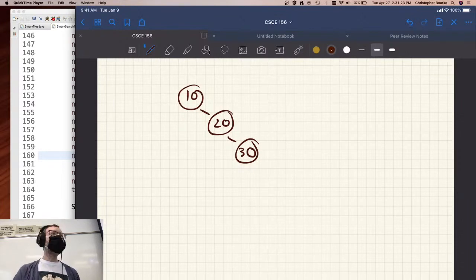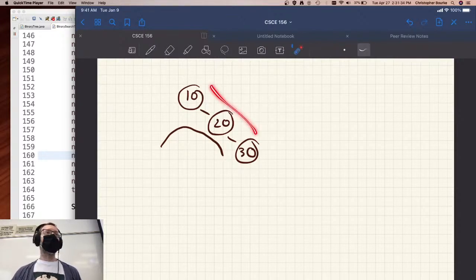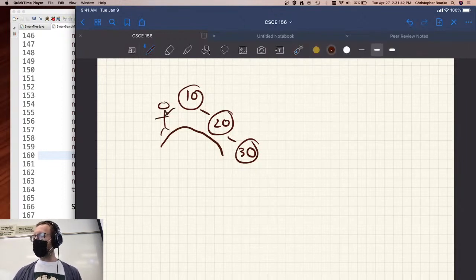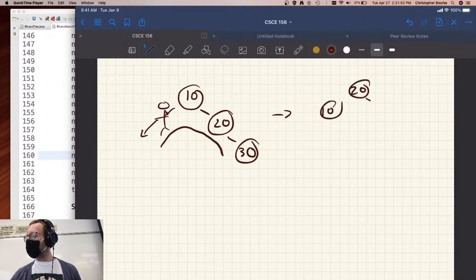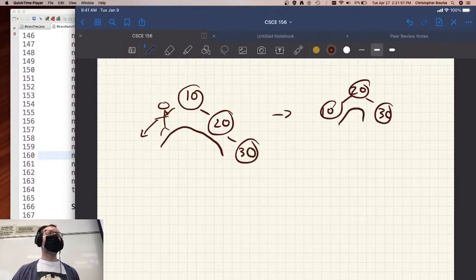What we can do is what's called a rebalancing. And this goes beyond the scope of this course, but I just want to show you the idea here. So put your chain, which is basically no better than a linked list, right? Put your chain on a hill here. And then imagine somebody over here pulling the chain this way. In other words, you're going to end up pulling the chain over the hill, and you'll end up with a tree that looks like this. Right? On that hill. Guess what? It's perfectly balanced, right? As all things should be.